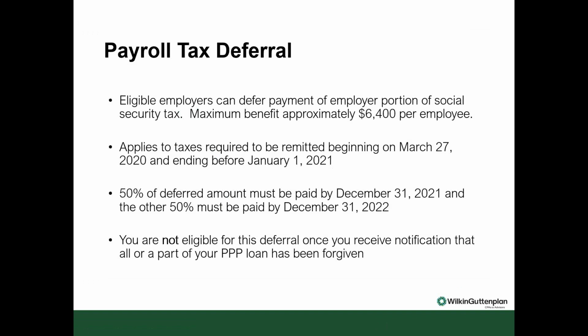To the extent that you defer payment of the employer portion of Social Security tax, again, this is a deferral, it's not a permanent benefit. Half of what you defer has to be paid by December 31st, 2021, and the other half has to be paid by December 31st, 2022. So it's a pretty long deferral period.